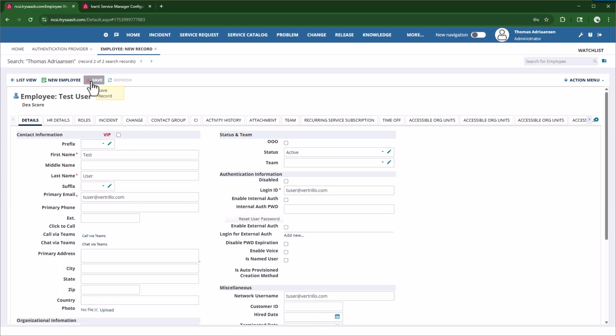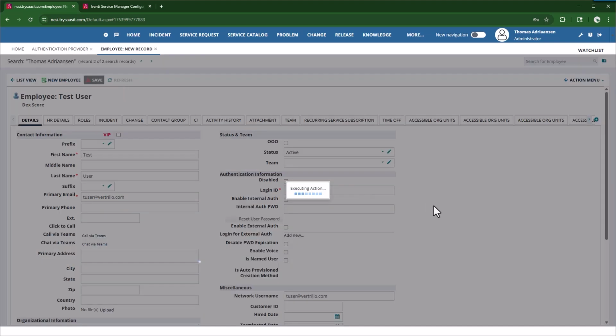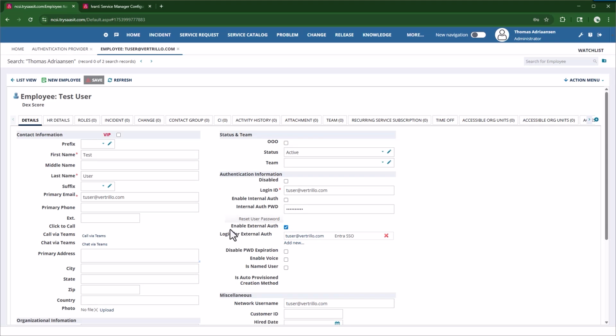And once we save this, we're going to see that Enable External Auth is checked, and using the primary email address, we've linked to the Entra SSO Authentication Provider.